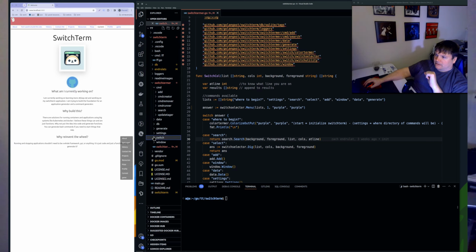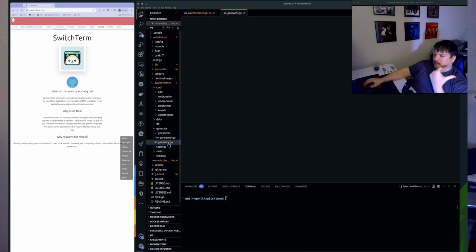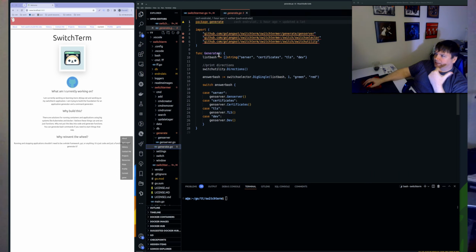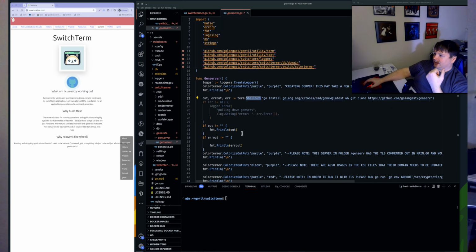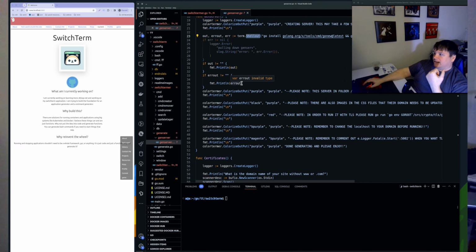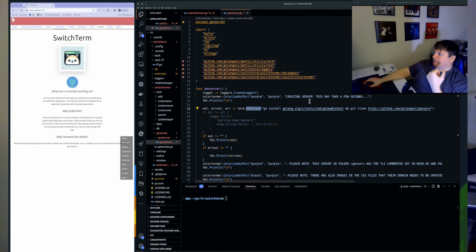So there was that part of it. The generate part is kind of like the same stuff I've been doing in my other videos. Another list, and then the single, and then the switch thing. So the generate part I've done in other videos where it does a shell command thing, and you know, runs whatever if you wanted.